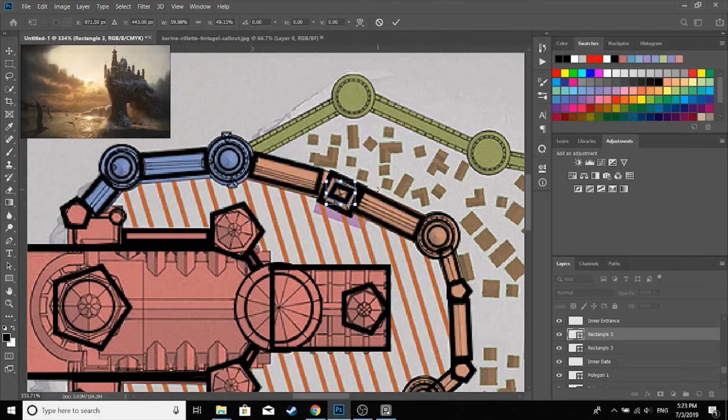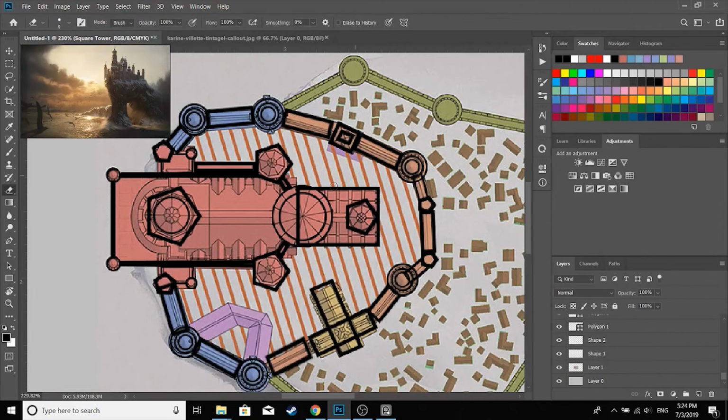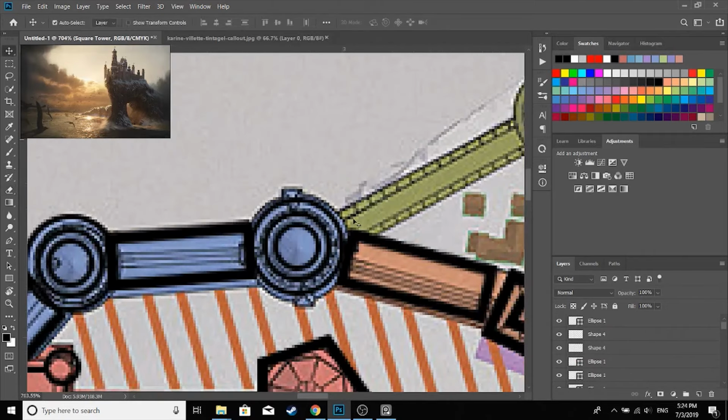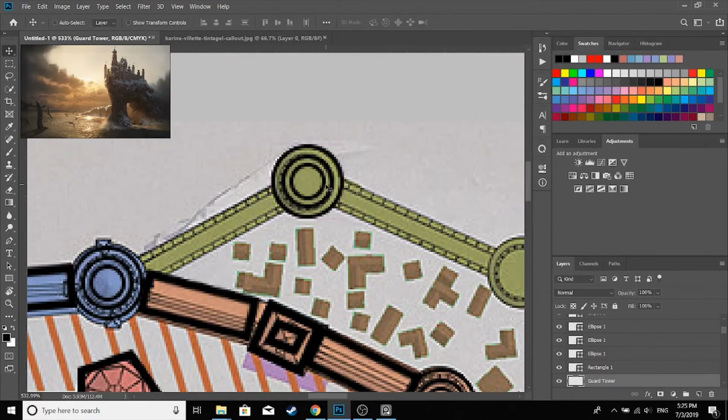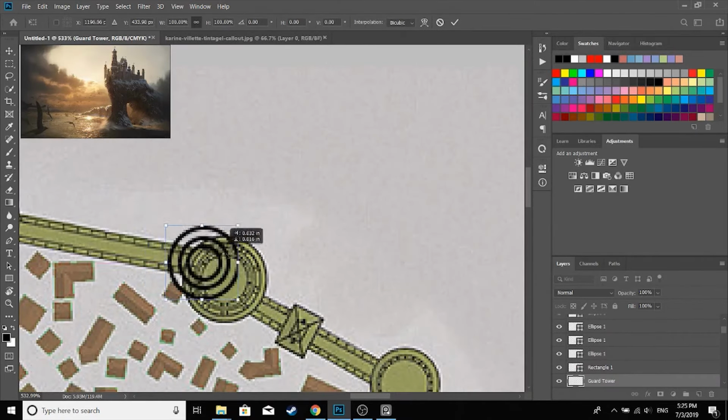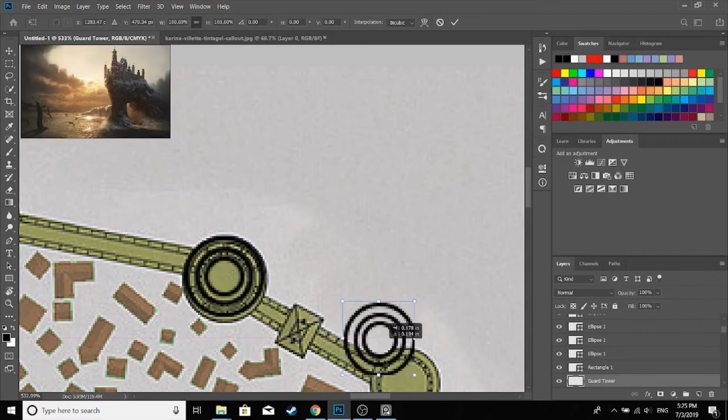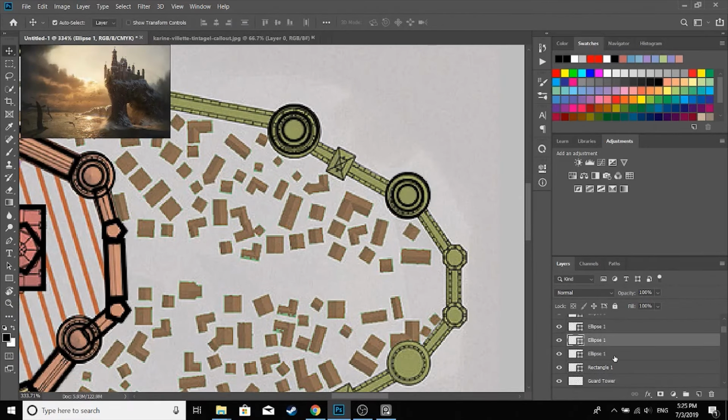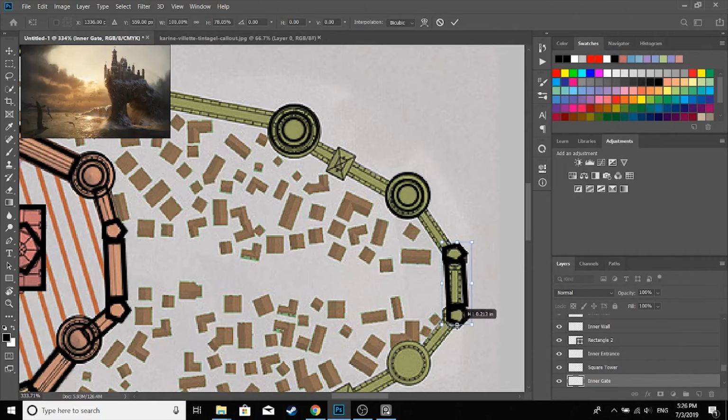As you can see, this is a sped up process of creating my map, sped up like 5 or 6 times. It took me a lot of time to think about the map and how I'm going to place all the elements, and also think about the symbols.